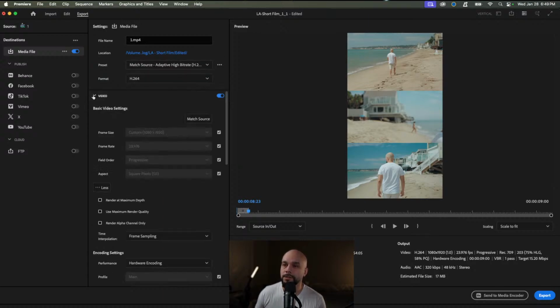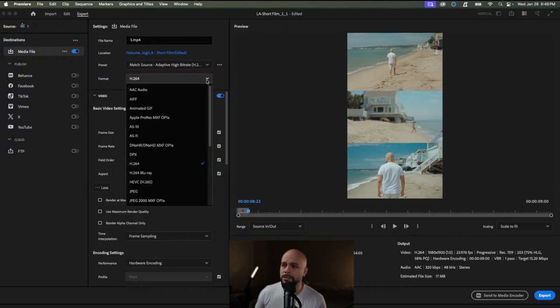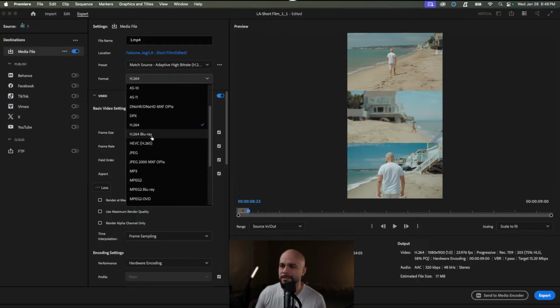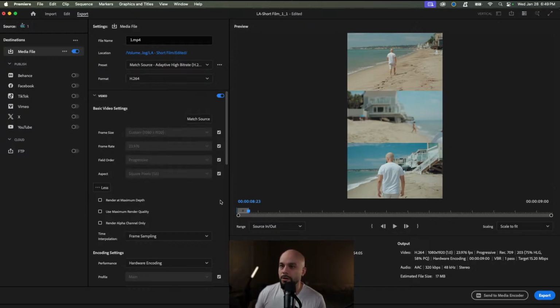Let's say, for example, the format. We could go into ProRes and all the different things, H.264 or maybe H.265. But again, we're not going to go super granular on this. We're going to go a little bit surface, but still going into why you have those mismatches when you export in Premiere. We're going to do H.264 for the format.